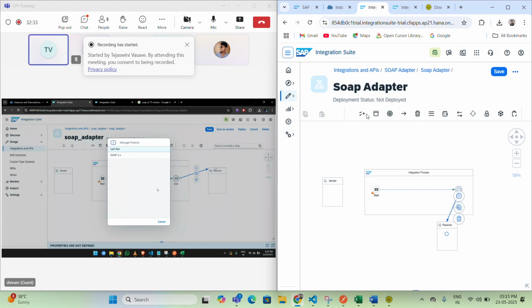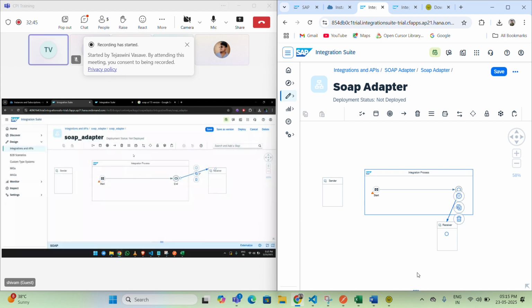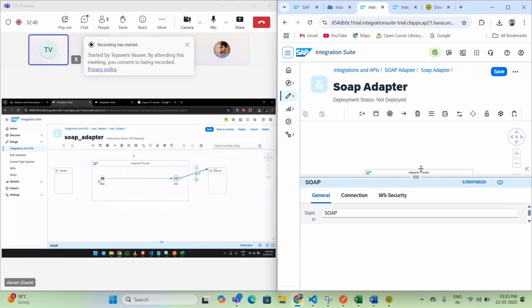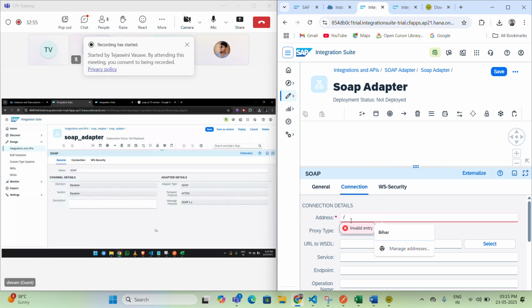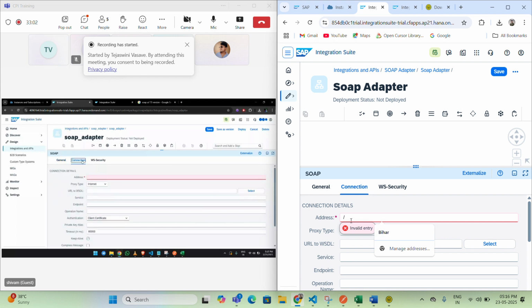Now Shivam, select that second one. Open its configuration. Open the connection. Here we need to give the web service address.